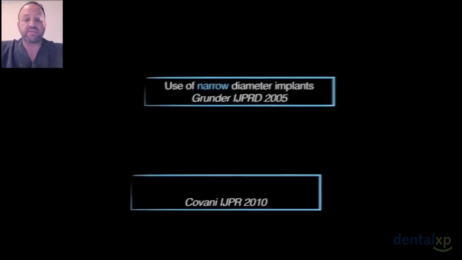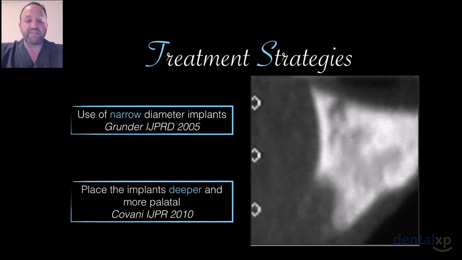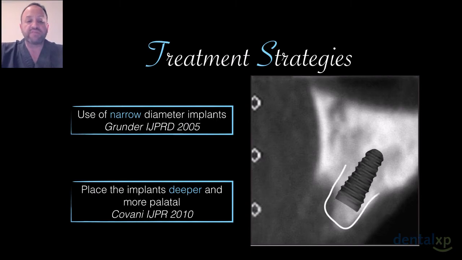So let's look at those treatment strategies and have a look at the whole process around it. If we use Nevins's cone beam CT, you can see the type of destruction that's taken place. And if we use the protocols as designed by Grunder, you can actually see that if we place our implant deeper, and if we place our implant more palatal, we'll have a situation where, when the whole socket heals, we will have bone covering the whole implant, even though we will get that buccopalatal collapse.